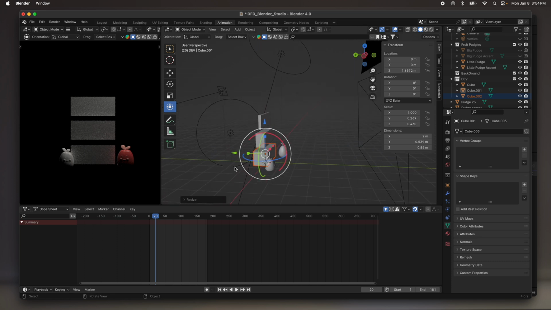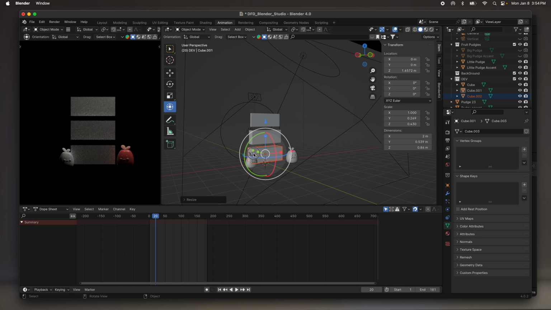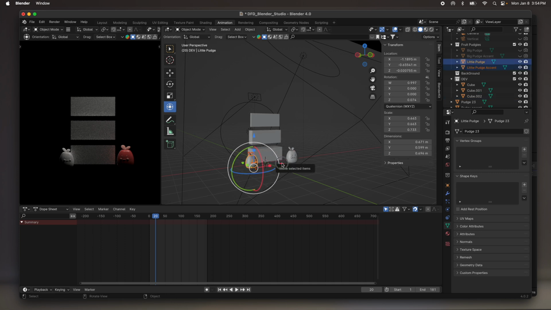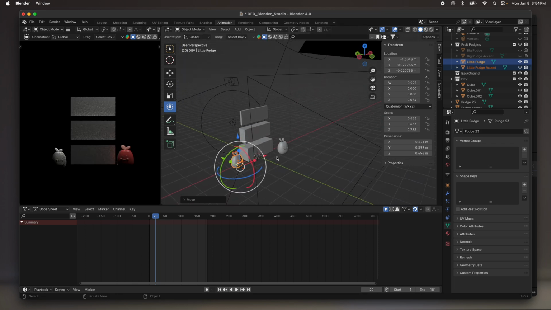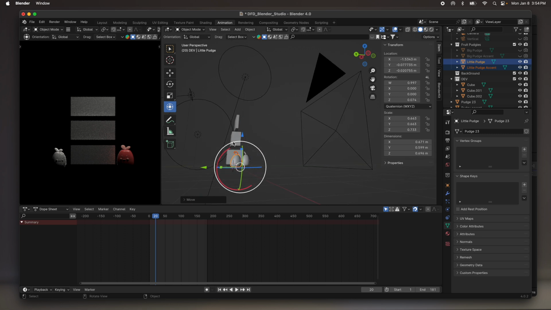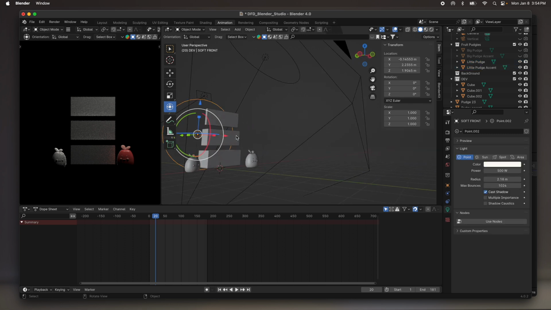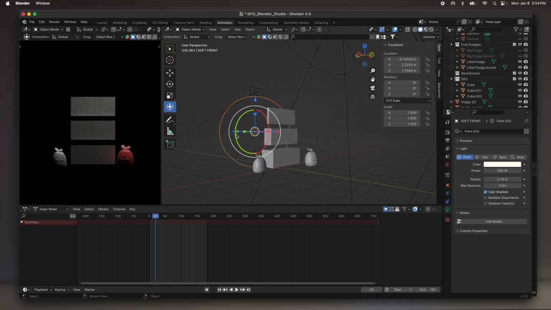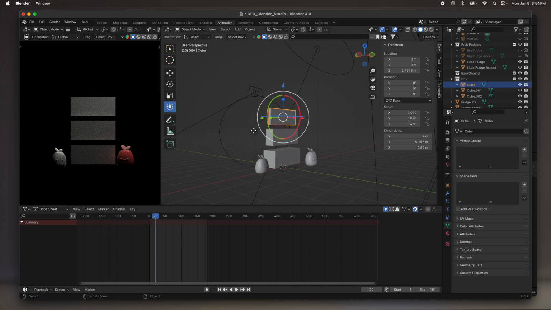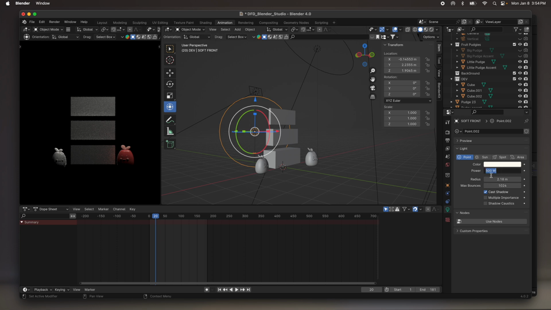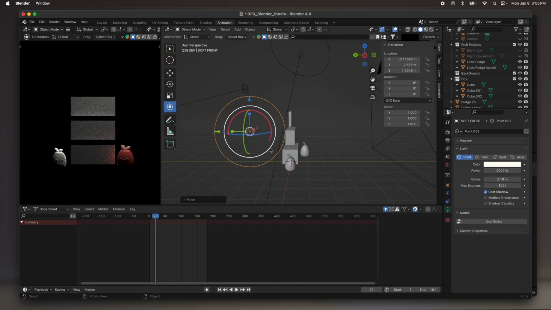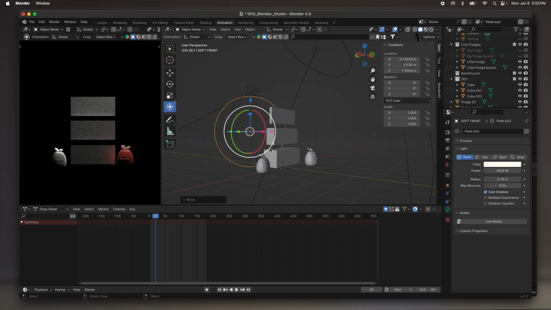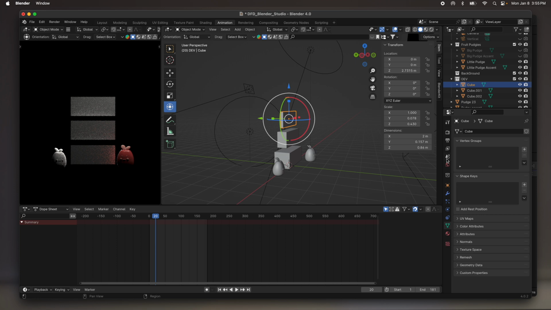So now we have a few options here. I'm going to move these little guys to the side. They're just two pieces. So I'm just selecting them both and then sliding them over to the side, because right now they're kind of in the way. Okay, so now we have this light behind them and we have these pieces. So if you want to do subsurface, maybe I'll make this brighter. I'm going to change this to 2000. Okay, so now this light is 2000 coming from behind them, but you can't really see through them.